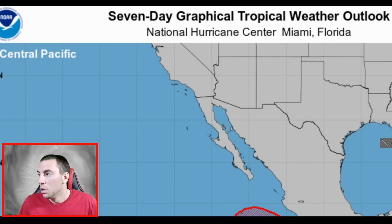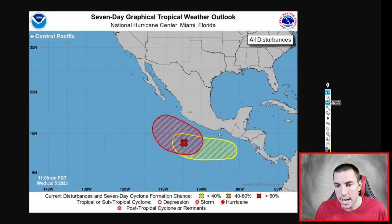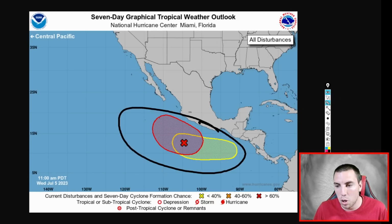When we take a look at the National Hurricane Center, there is a 70 and 20 to 30% chance for tropical formation with these two areas to watch. Yes, two areas that we have right now over in the Eastern Pacific. But this is typical for a fairly robust El Nino type episode that we're in right now, where we see a lot warmer water temperatures to the south of southern Mexico and across much of the Central Pacific. So this is pretty typical for a busy El Nino, and no surprise, we have two areas to watch at the moment.